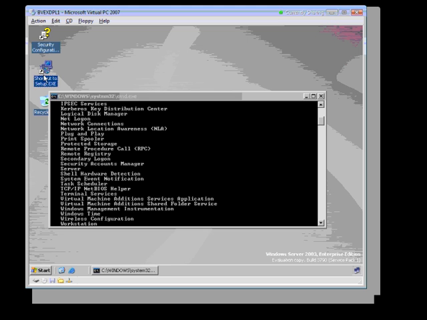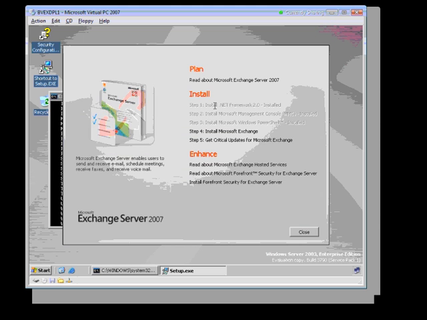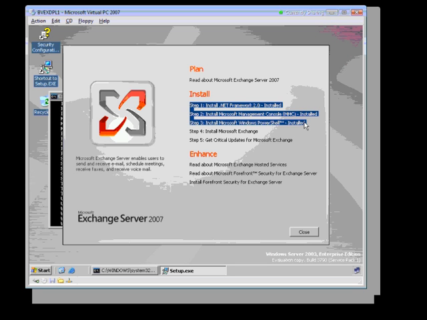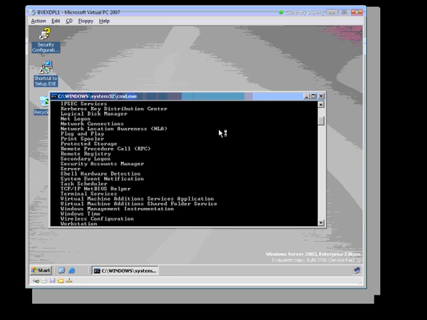This is the GUI-based setup. Did I not click it? Let's try this again. There we go. So during the install process, it does three different steps at the very beginning, which are these three here. It's checking for some prereqs, which for me is already done. Otherwise, I wouldn't be able to go on to the next step, so I made sure I did that first. Let's take a look at this machine.